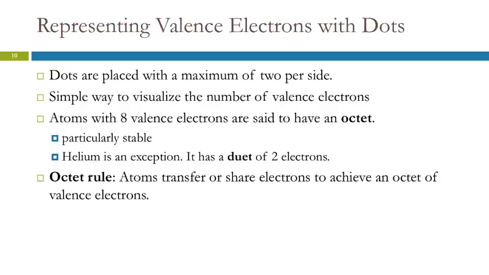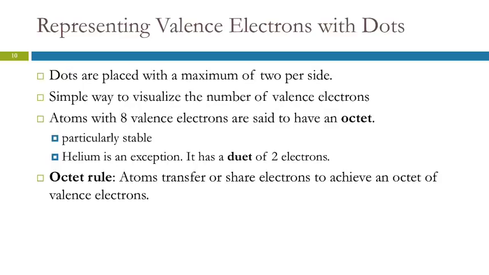Of course, there are a few elements that are too small to form an octet. One of those is helium. Helium is the smallest noble gas. It is a noble gas. It's very unreactive. In fact, there are no known compounds of helium. It has a duet of 2 electrons, so it just has 2. But if we think about the different energy levels, the first energy level has 1 s orbital in it, and that can hold 2 electrons. And so that shell, that principal energy level, is full. And that's what makes things stable, is when we have that being full.